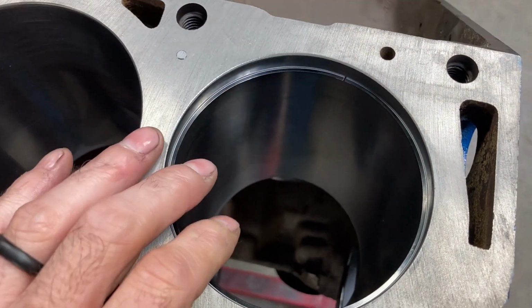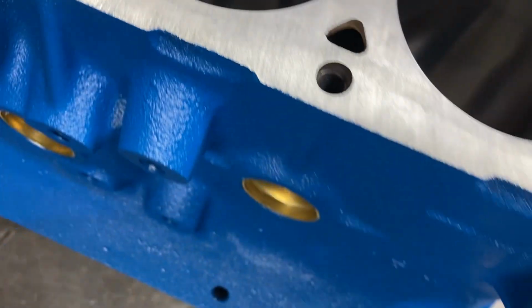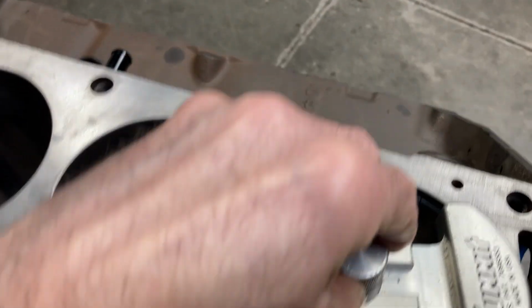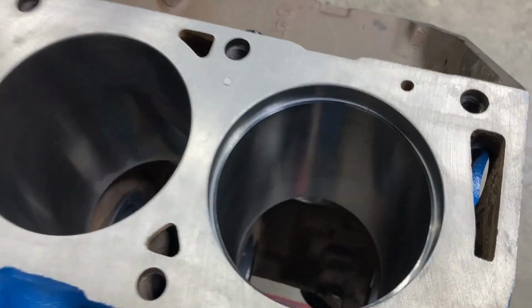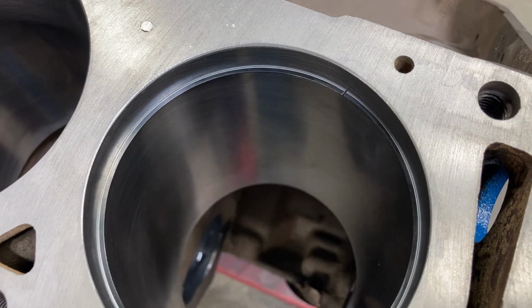I can set that in there. I can use my squaring tool, and it stays in the bore.